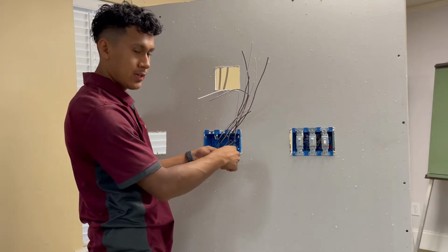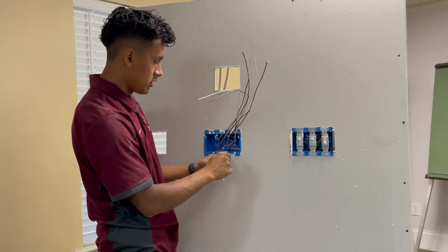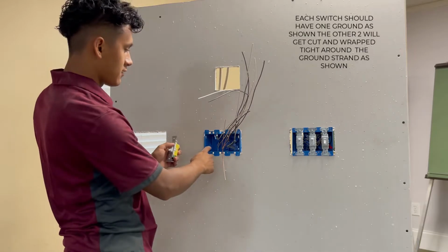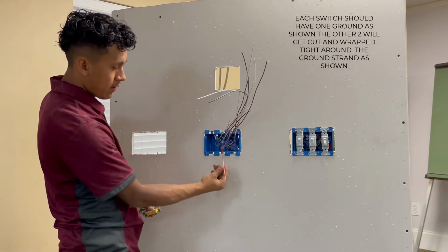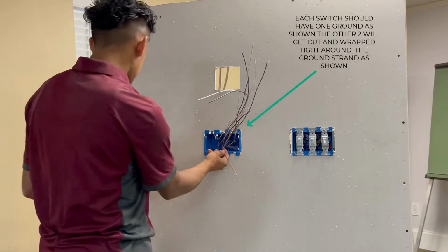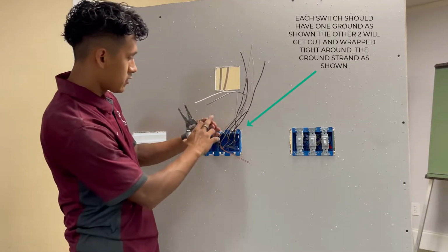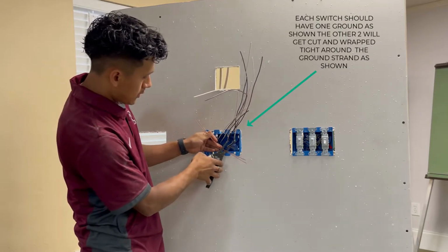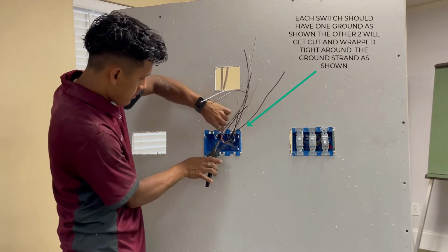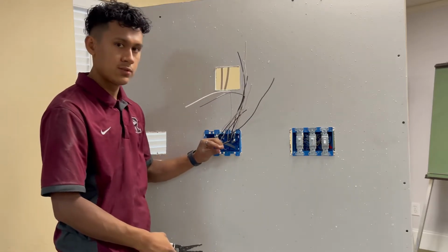And then you separate, you cut, you want to leave the number of switches that you have. Each switch needs to have one ground right here on the switch. So since this is for a triple switch, I need 3 grounds, and although I have 5 grounds, the other 2 that I have left over, I'm going to cut and bend it over to help secure right here the grounds. So what you do is, I have my 3 grounds right here. You cut the other ones. You want to leave about ½ inch, and then you want to pull it up, fold it down, and bend it so that it looks like that. And then now you have your 3 grounds for your 3 switches.